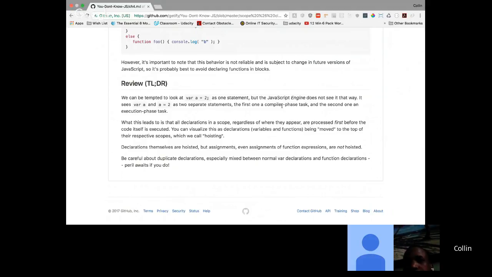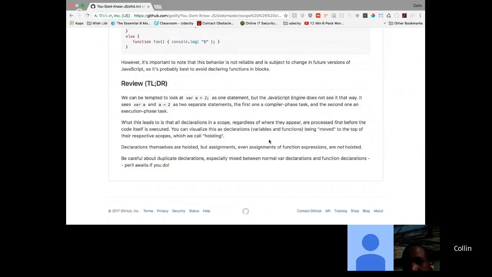You can visualize this as declarations, variables, and functions being moved to the top of their respective scopes, which we call hoisting. Declarations themselves are hoisted, but assignments, even assignments of function expressions, are not hoisted. Be careful about duplicate declarations, especially mixed between normal var declarations and function declarations. Peril awaits you if you do.